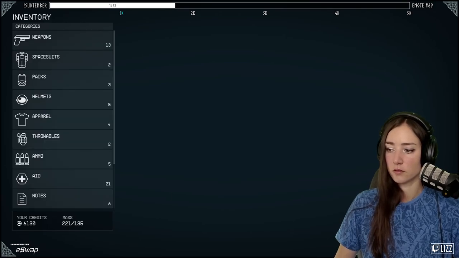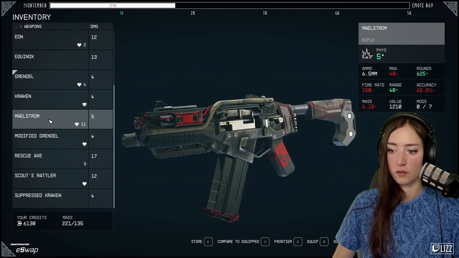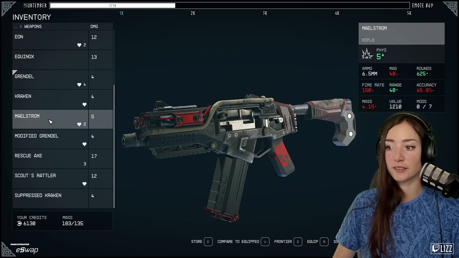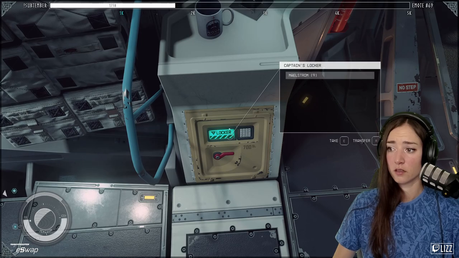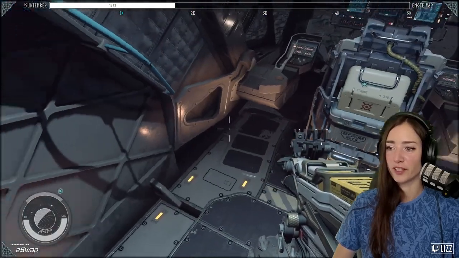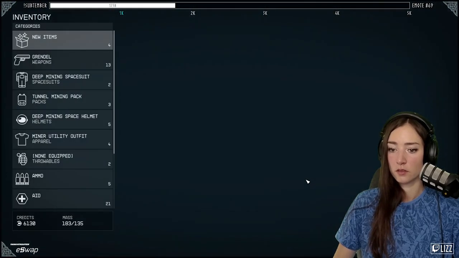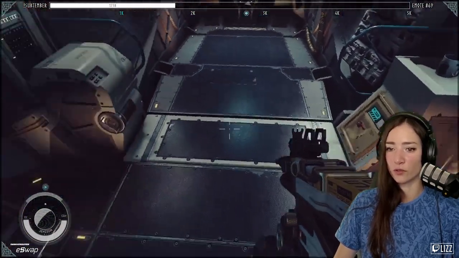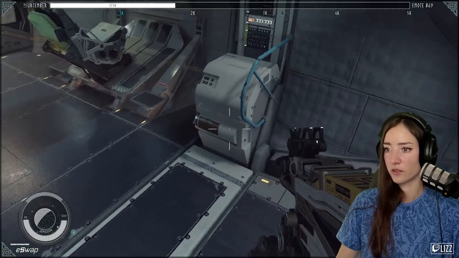Inventory, please. I have a lot of weapons, especially all these. Store. Containers at max capacity? Crap. Bye, Crow. Thanks for hanging out. Am I still over-encumbered now? A bit. Is there another one of these lockers around? I think I need a few if I want to be less encumbered. On the other side?